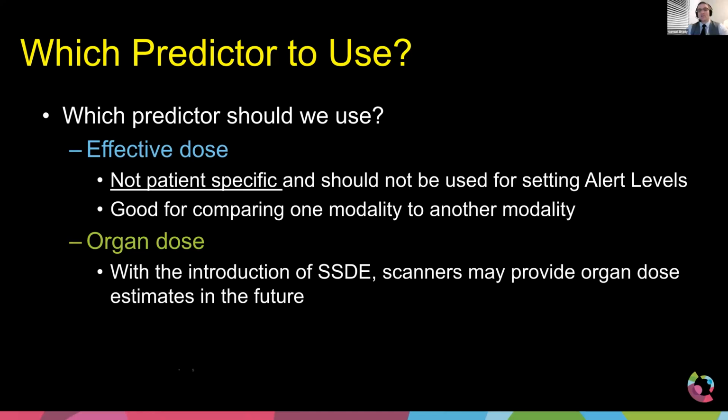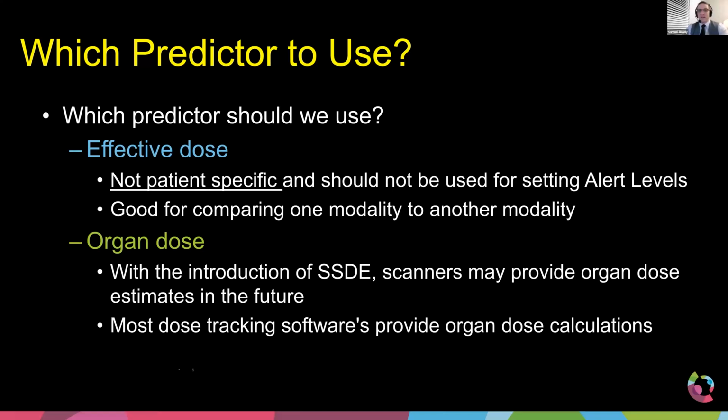And then organ dose is definitely not great for dose reference, diagnostic reference levels, or doing that kind of stuff. Frankly, we can't really even do organ dose calculations real well yet, but they are the future. And everyone is working towards this idea of being able to do auto organ contouring on every CT scan so that we can do dose prediction per organ. And that, once again, is its own talk, and I won't get into this.